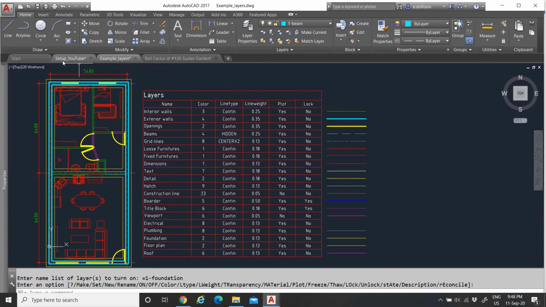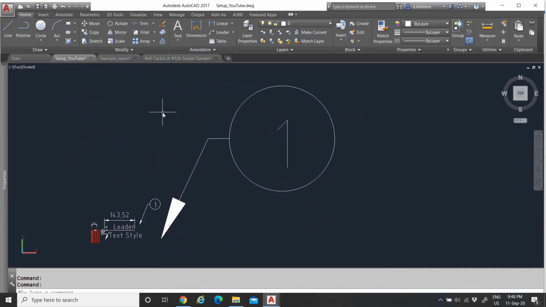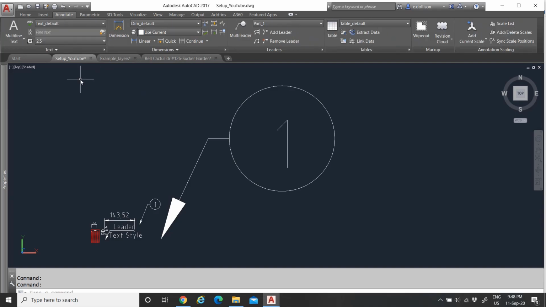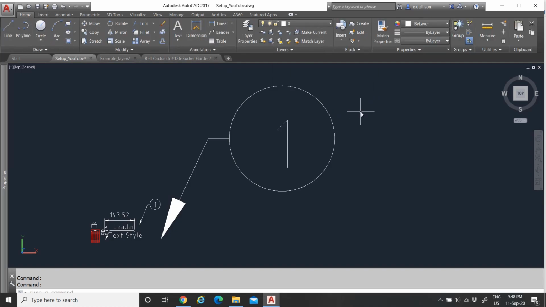making our layers. Now here we have our drawing that we made in the last video, where we made our annotate stuff, our text layers, dimension layers, our text styles, dimension styles, leaders, and tables. So now in this same drawing, I don't know if you have it. If not, I would suggest you look at my last two videos when it comes to the basics of styles. And in this one, we're going to focus now on layers, which is under your home tab under layers.